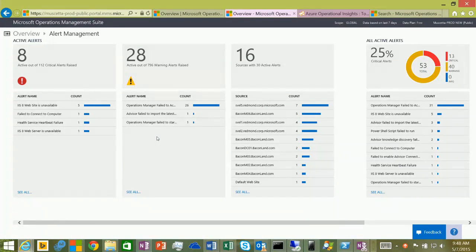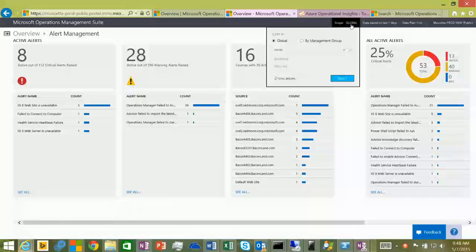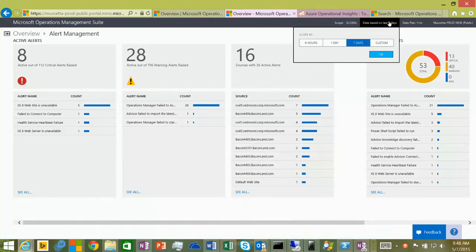We not only provide you that, we give you a way to scope this information. If you have multiple management groups in your environment, you can scope it, for example, to just your production management group and get that insight. You can sort this by any time interval as well. One of the benefits of using this as a cloud service is we store the data as long as you like, so you can go back and see the alert trends over a year. Or if you're in a near real-time troubleshooting scenario, you can look at the last hour or so, giving you real flexibility that you don't often get with other services.